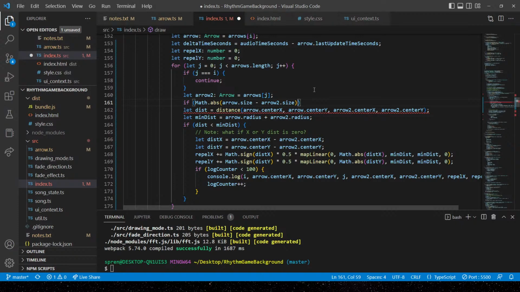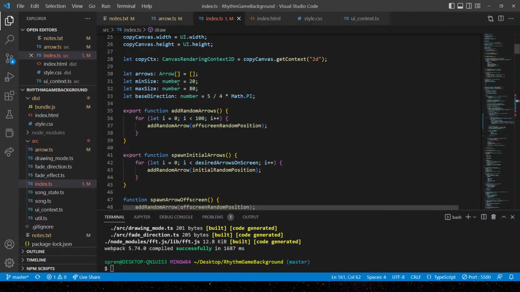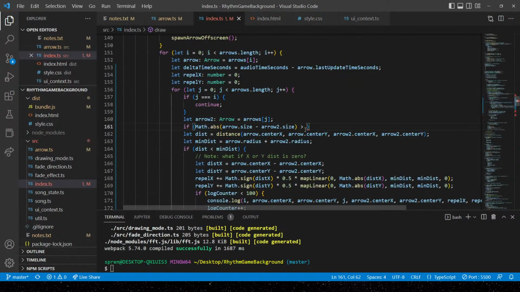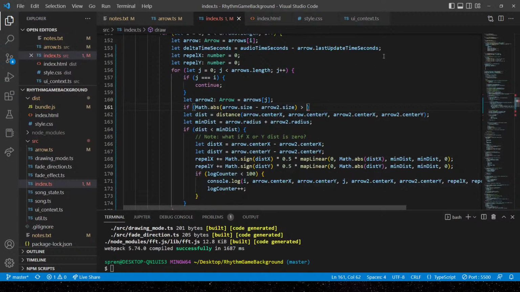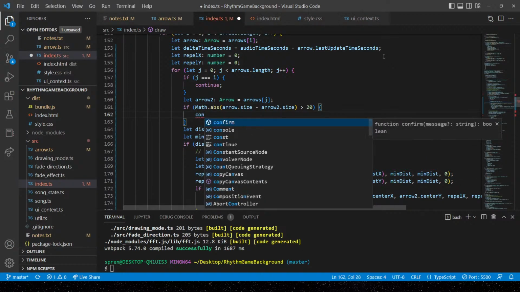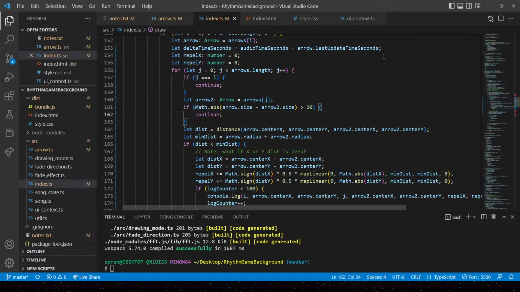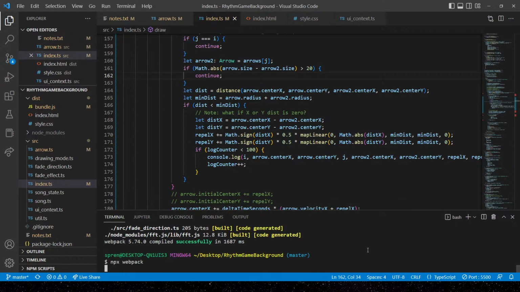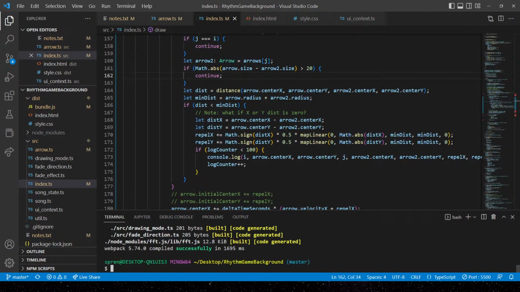If the difference between the arrow sizes is greater than, I forget the range of possible sizes, 20 to 80 is the range. So let's say if it's greater than 20, then don't care. Now let's see how this goes.